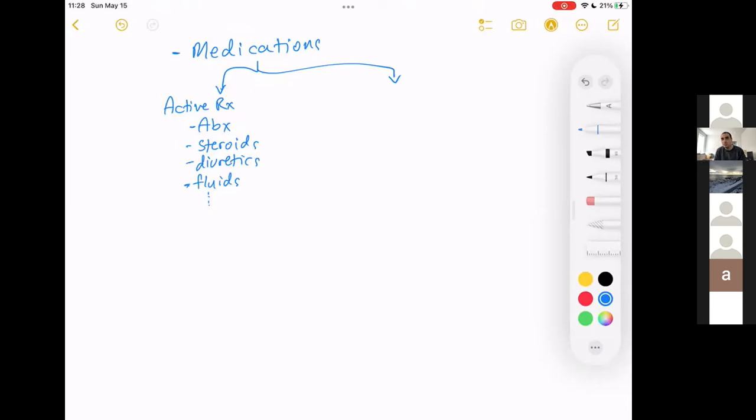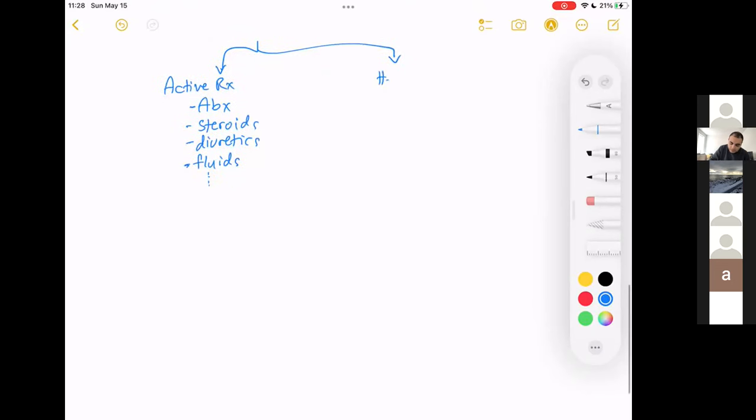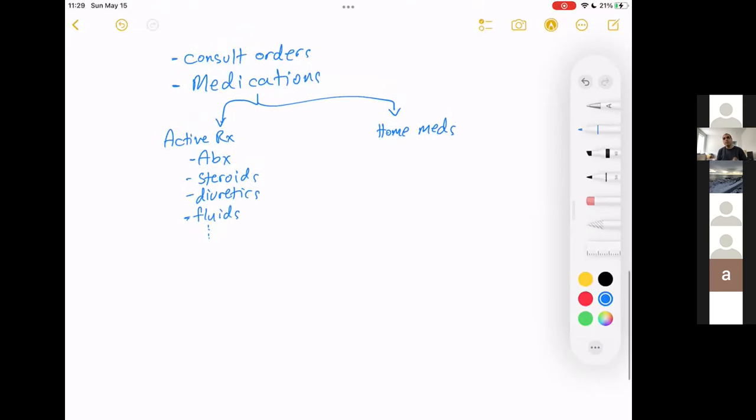And the other type of medications that you also have to take into account is the home medications. And this is something that people forget. The patient lists like 12 different home medications. They have thyroxine, they have warfarin, all these meds, but then they just come into the hospital for pneumonia. You really have to continue their home medications, or else they're going to get complications, okay? So you're going to have to go through each medication and either hold or continue.